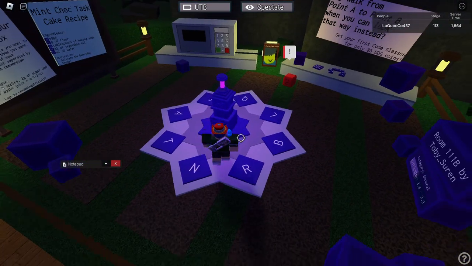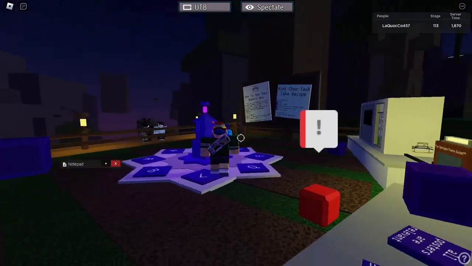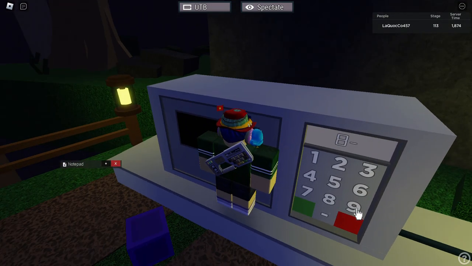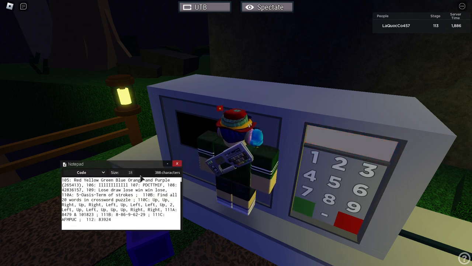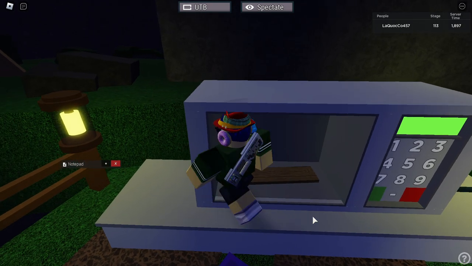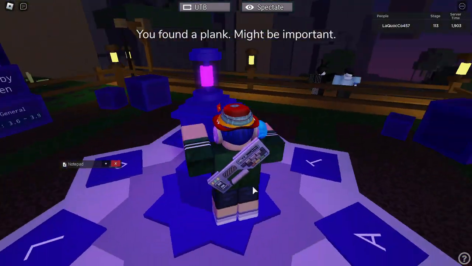Then RF is 62, and LT is 29. So the code is 8, 86, 6, 62, and then 29. Oops, it's meant to say 9. 8, 86, 9, 62, 29. And then you get a plank. You find a plank. Might be important.